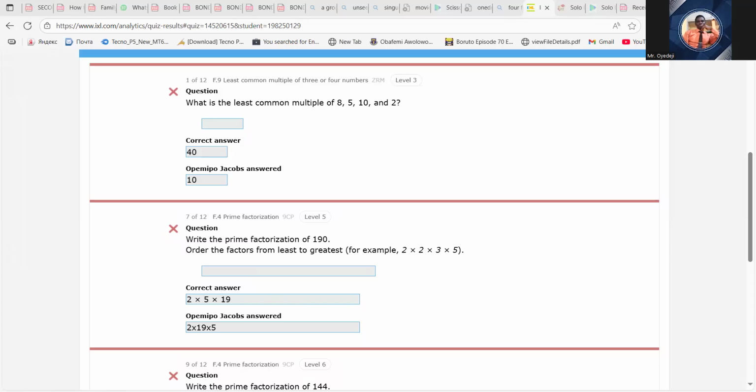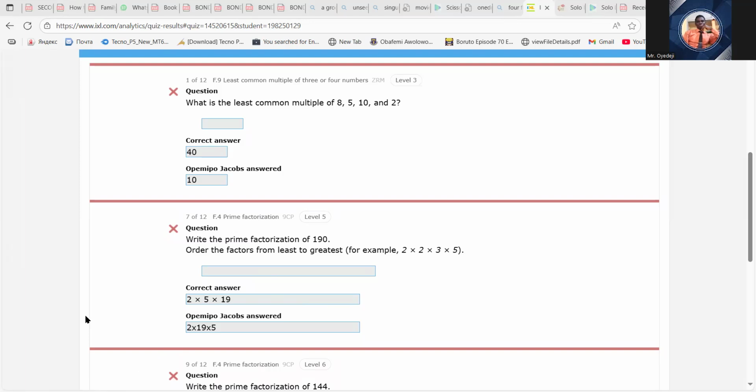All right, let's record this video together. The focus is just one: to be able to find the LCM of a group of numbers properly and correctly. Now, let's do the correction for this.